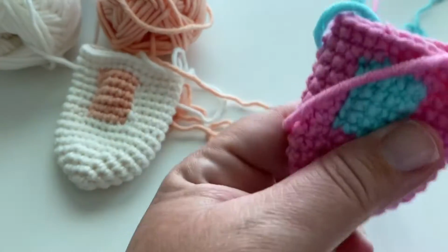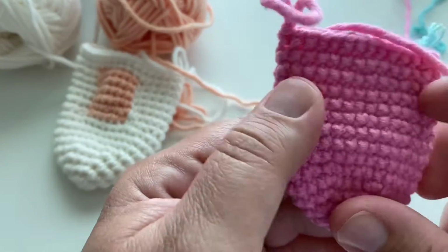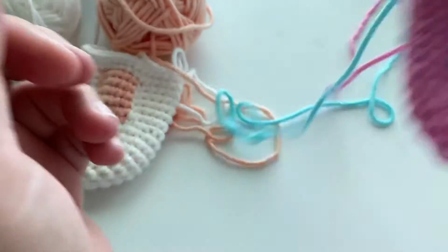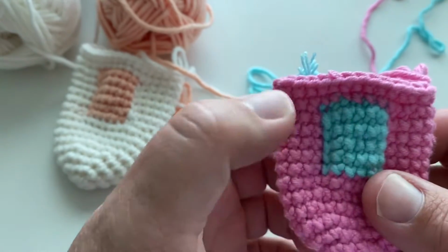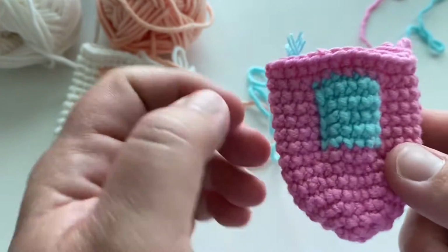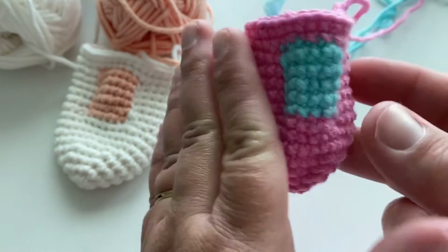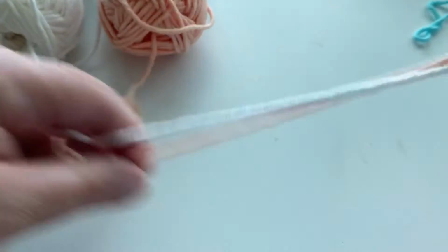As you can see, this is where a yarn under comes in handy, because your stitches are so tight, your fabric is so tight, you can't see any daylight coming through. This is honestly a killer on my hands. Yarning under is not good for my hands because I crochet so much that this technique is a little bit too difficult for me to last very long on a project. Although I love the way that the cross stitches look, and I love the way that the fabric is tighter looking, it's just, for me, not personally something that I can do for very long.